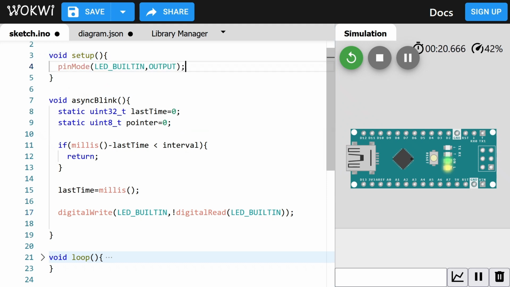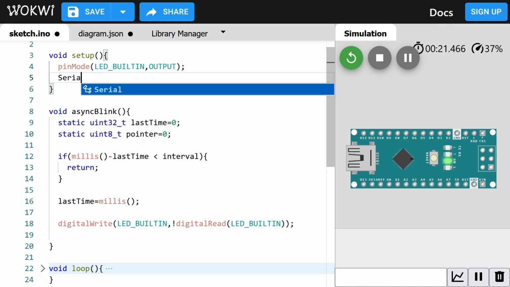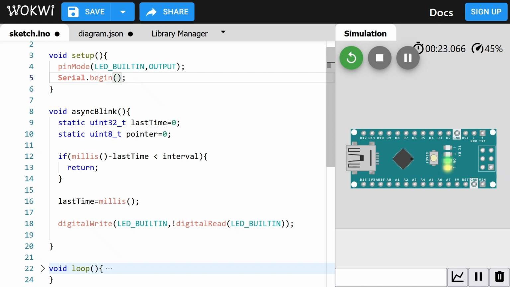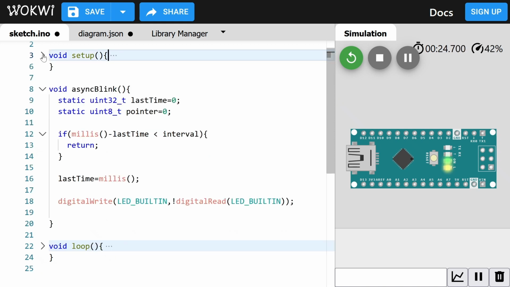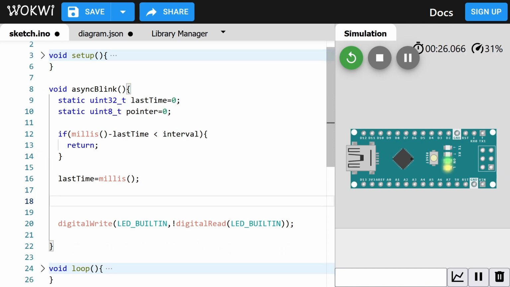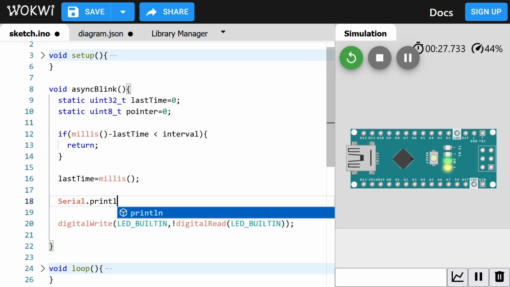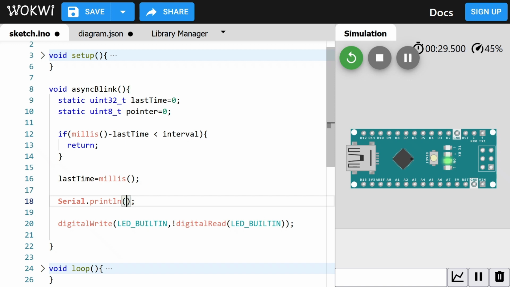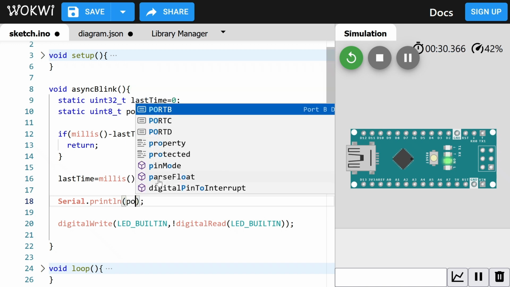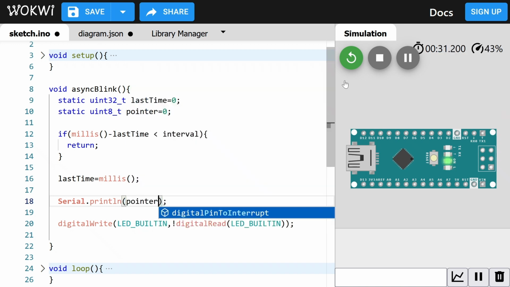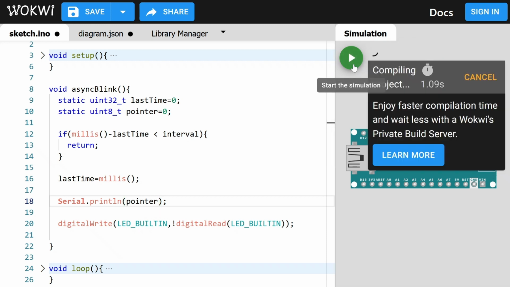Let me do some Serial.begin over here, and the baud rate doesn't count in a simulator. And let me drop over here some Serial.println that shows pointer. Let's compile this and see what happens.